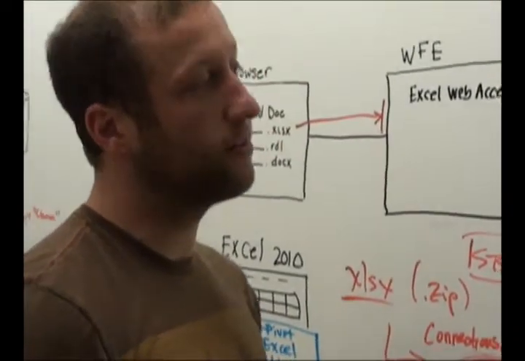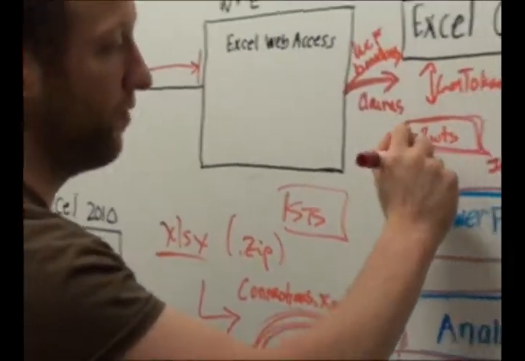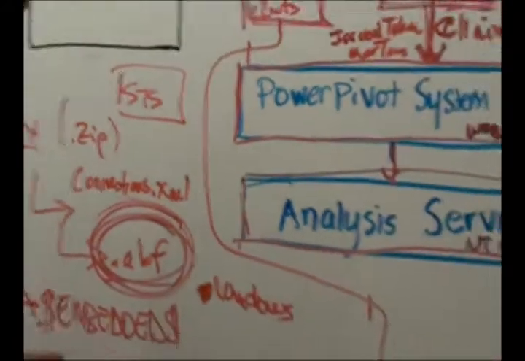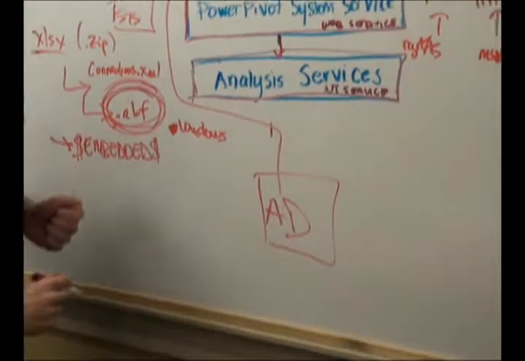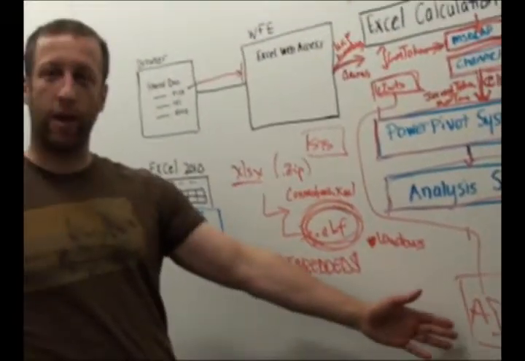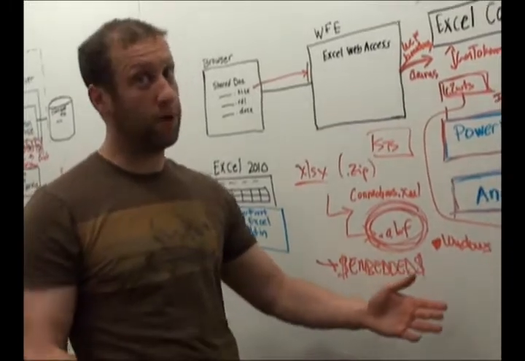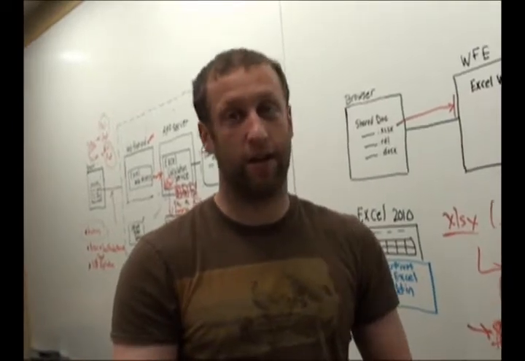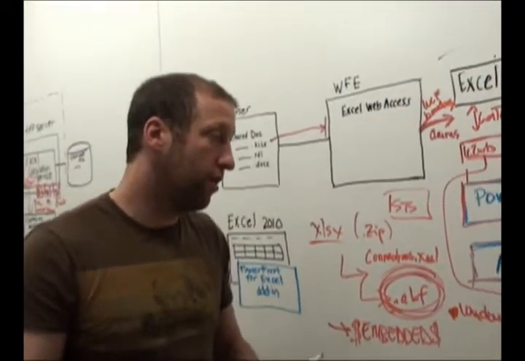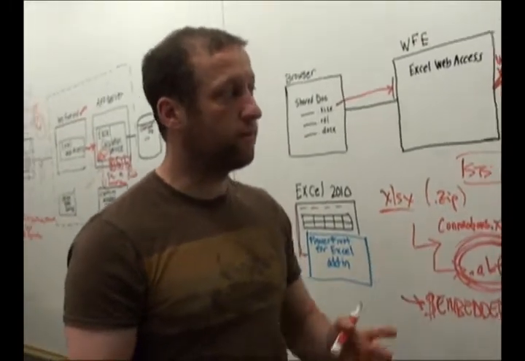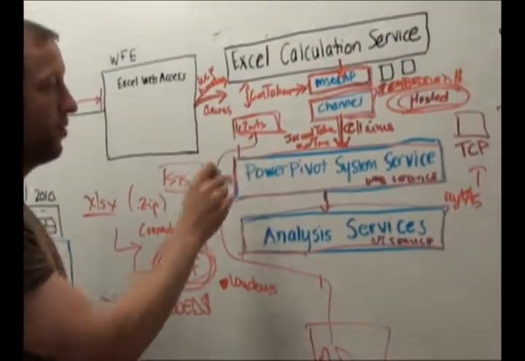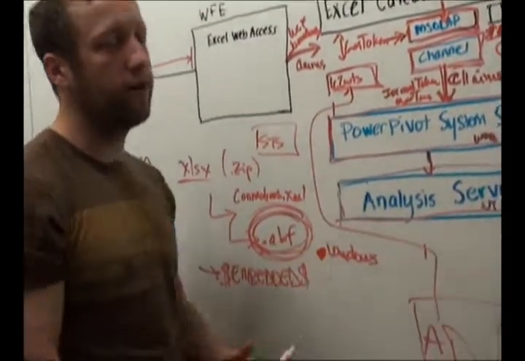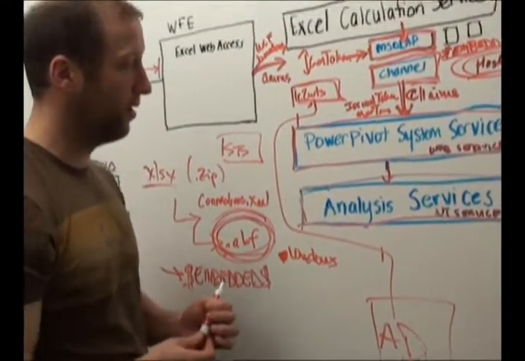Now, there are a couple interesting things to note about all this. One, as I mentioned before, is that C2WTS actually is going to try and make a call somewhere around and go to AD. If your machine is off the network, we can't talk to Active Directory. I believe there's been another talk on one of the alternatives being actually configuring Active Directory like on the same machine. So you can do that, but just know that Claims to Windows token service, even though we're not trying to use Kerberos constrained delegation, will try and talk to AD, even just to get a limited token.